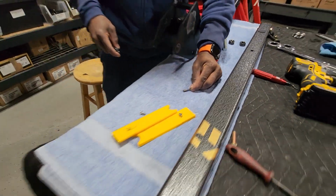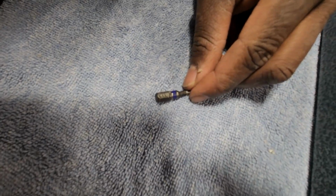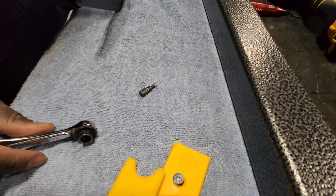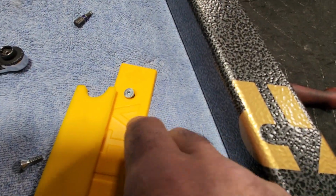Okay, so we went and removed the plates. You're going to need an Allen key, and it's a 1/8. There it is right there. You can see the marking on it. So that's a 1/8 inch Allen key. You should be able to get in there and get these plates off. These are the bolts that you're taking off.